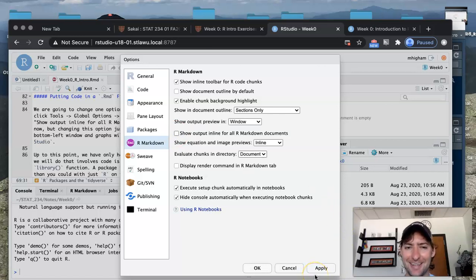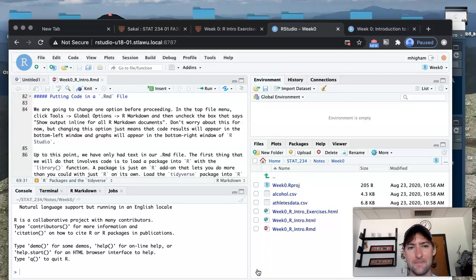No, some people must like it because it's the default. But I'll show you what that does once we get to our first code chunk. For now, just click Apply and then click OK.